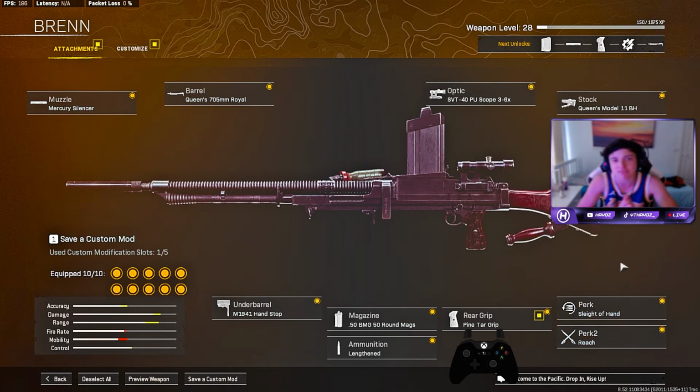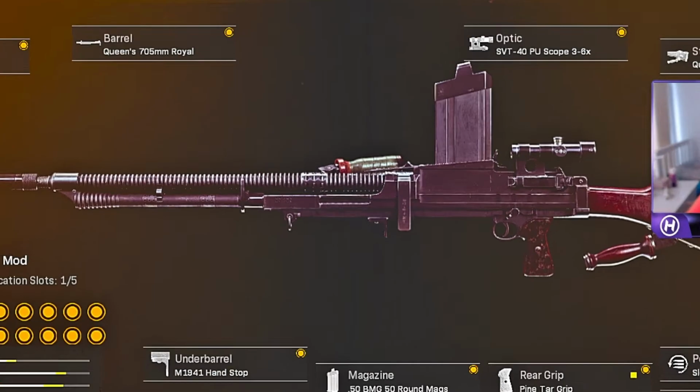We're bringing it back for you guys, man. I love the Bren so much. It has no recoil still in season 2. So I hope you guys enjoyed today's bang gameplay. I think we dropped like 20 kills for you guys with this Bren class setup. And without further ado, man, let's get right onto the gameplay.